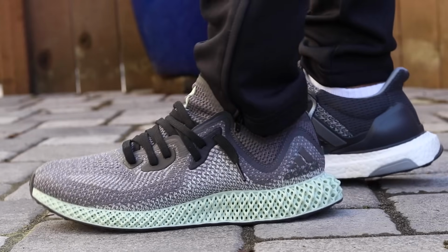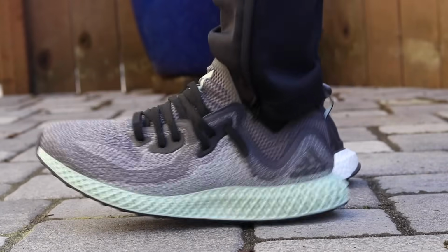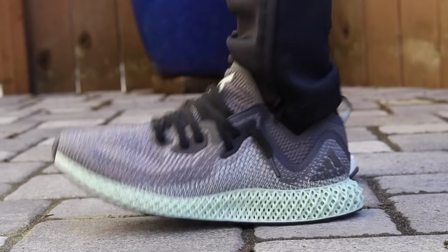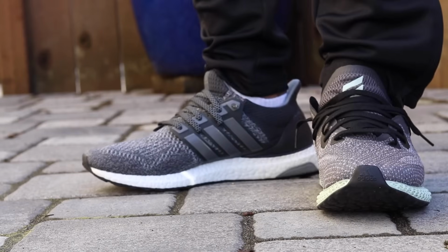Now, I have heard you have to wear these in a little bit more before they get a little bit more comfortable, but I will give you guys a follow-up maybe after a month or so and let you know after I wear these more, pros and cons, because this is just my initial impression after wearing a handful of times. I'm not really sure about more long-term.